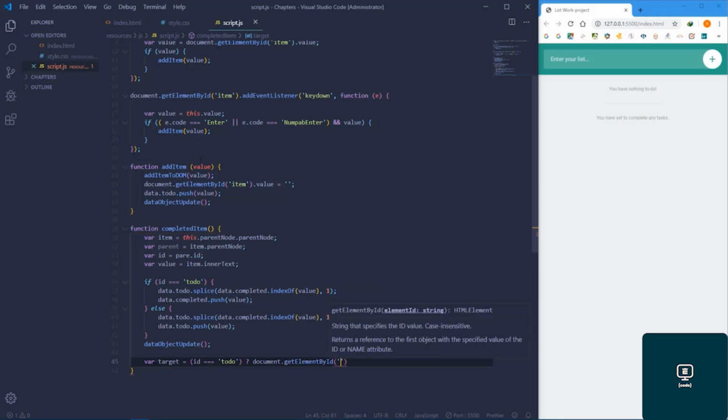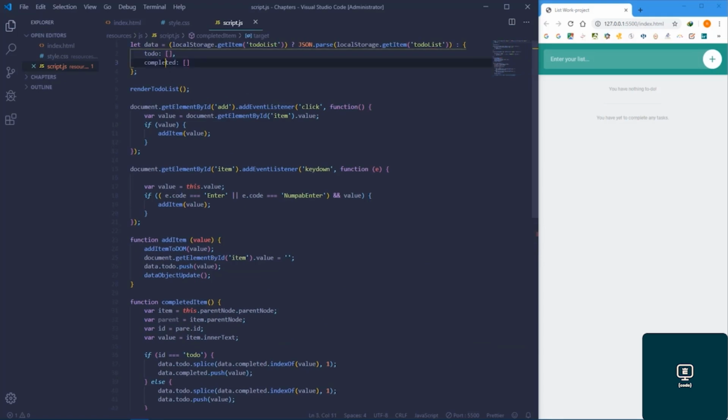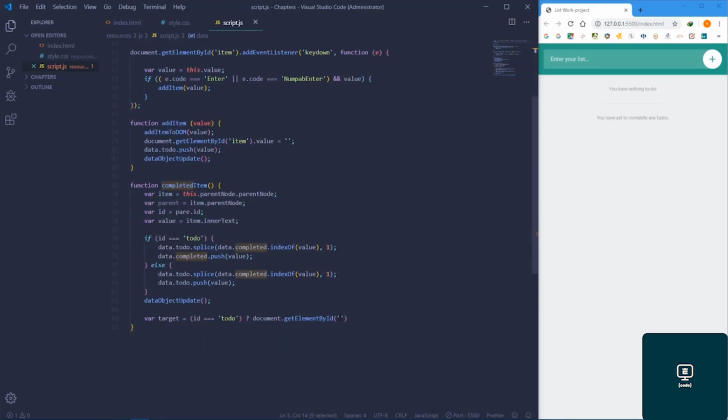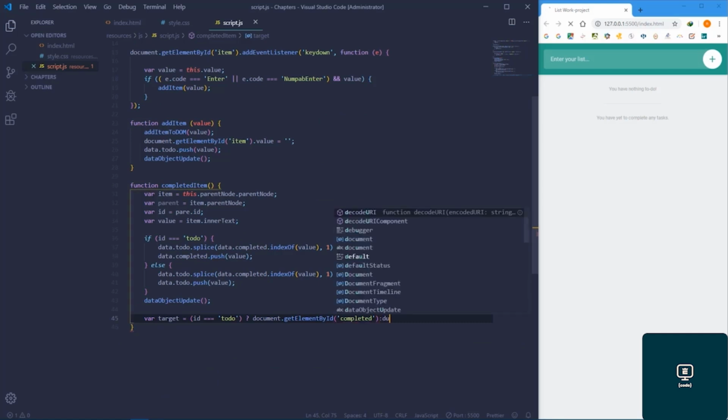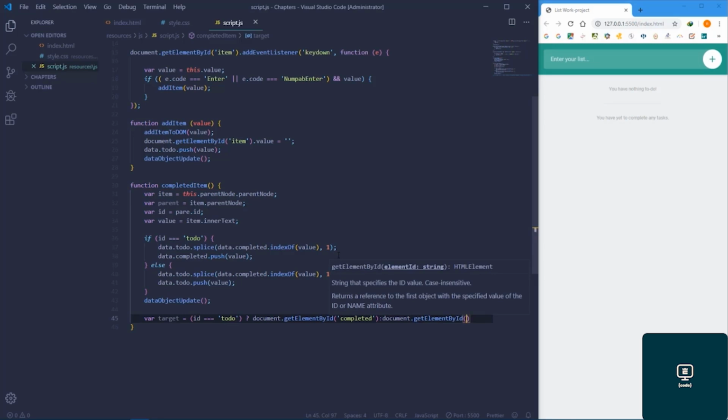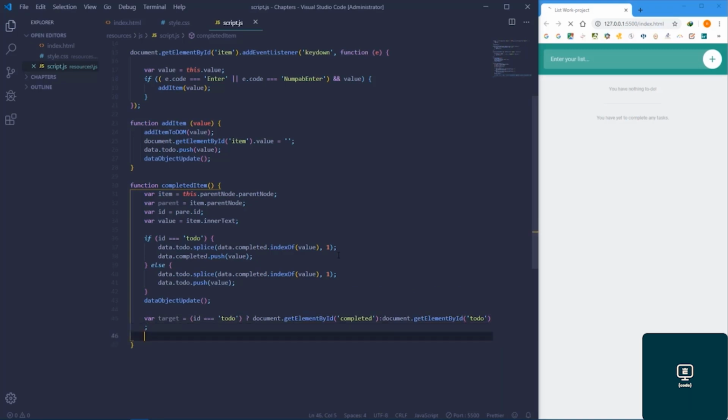The complete ID, in order not to make a mistake later on. I'll copy and paste these so that we won't have any problem in that regard. And when you have done this, say document.getElementById. Now to do, okay, and after to do, the command is close.